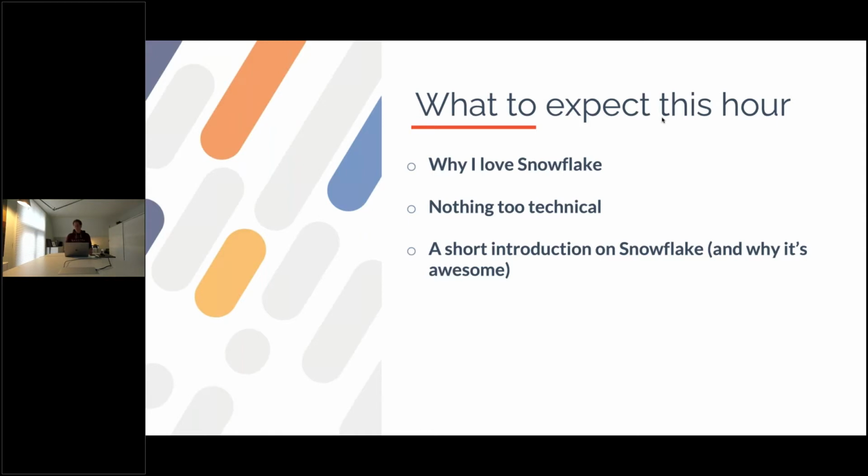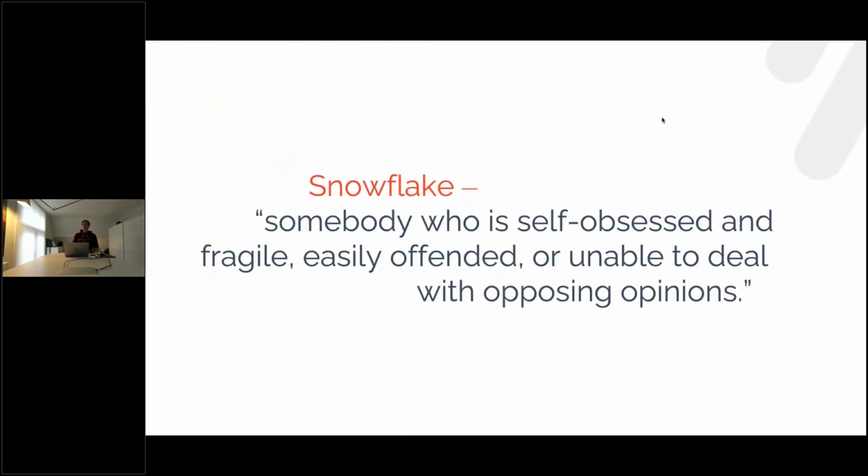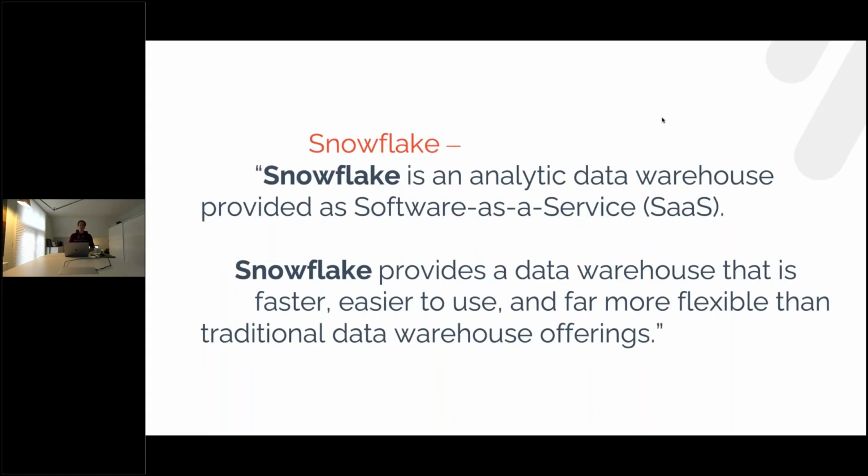What is Snowflake? When you Google it, this is one of the definitions you get: somebody who is self-obsessed and fragile, easily offended, or unable to deal with opposing opinions. Yes, Snowflake is now also a typical name for a really self-obsessed person that sees themselves as a snowflake, like a really unique person. But when I found this, I thought, I don't think this has something to do with the Snowflake I want to talk about. So I searched further and I found this definition.